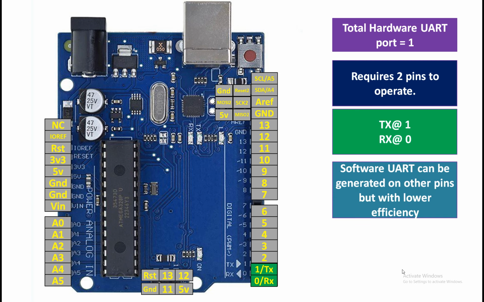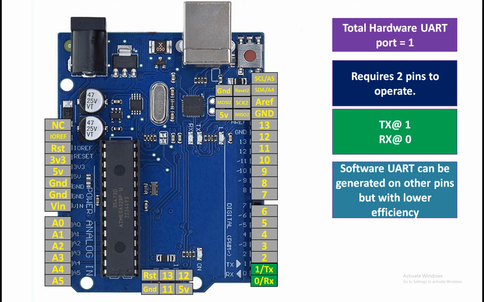Now guys, other than this, Arduino is well known for software serials. Software serials are the software UART. They don't require the hardware. They use some sort of libraries to use the same hardware to generate multiple UARTs. You can use them on other pins as well, but they are not as efficient as this hardware UART is.